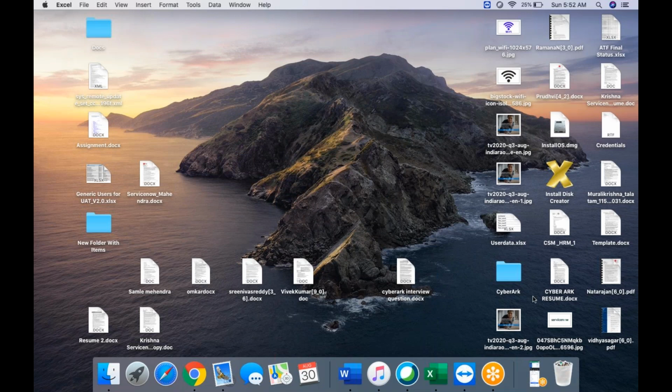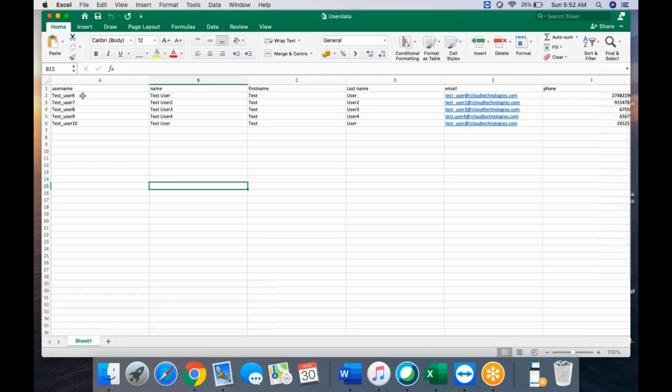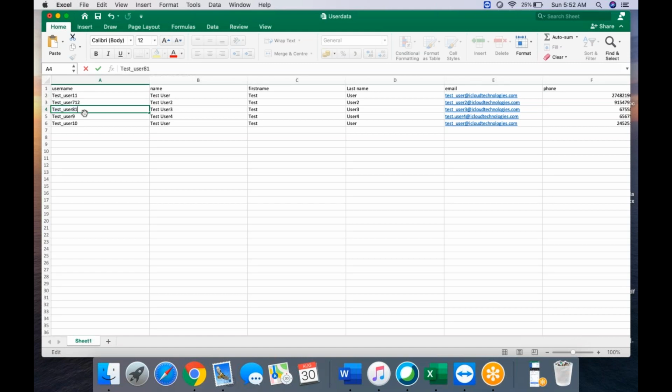Did you see any user data file here? This is the one, right? It is saying 11, 12, 81, 91, 01.